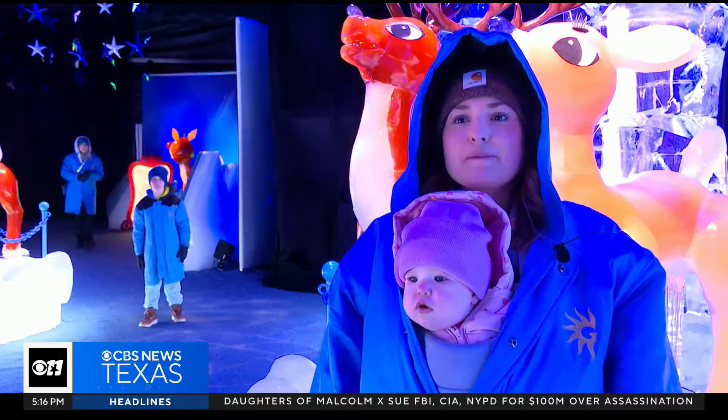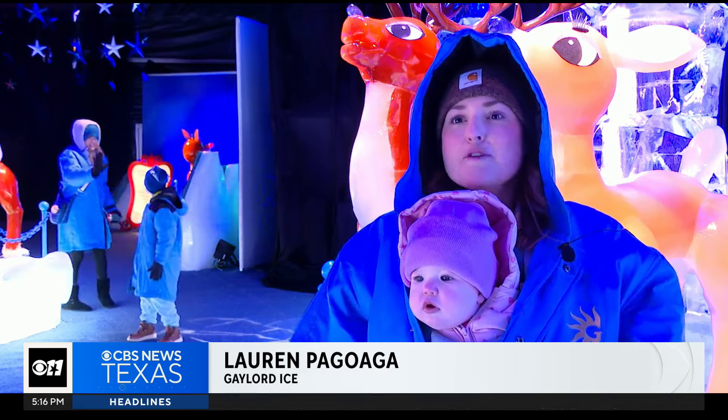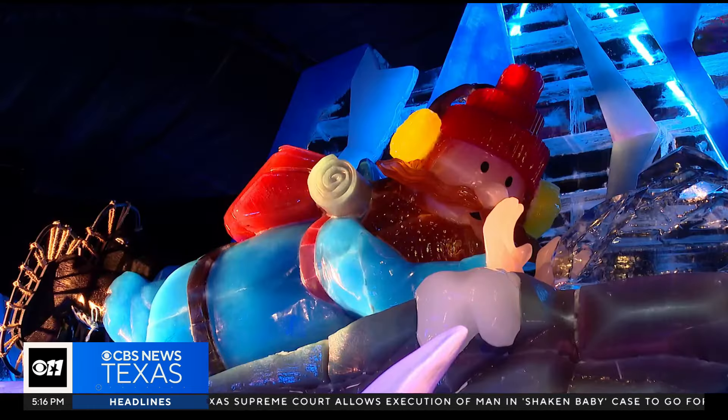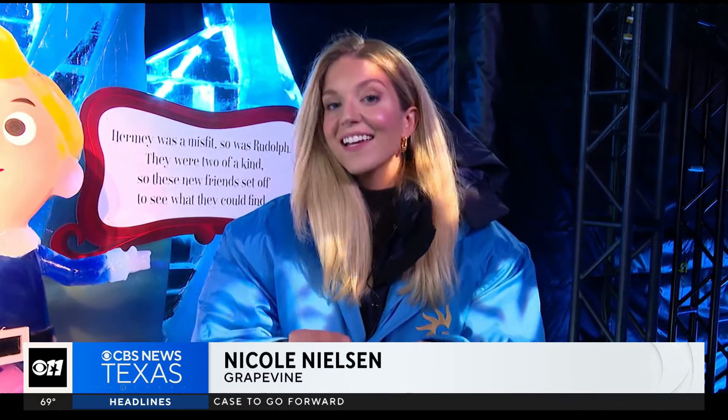I'm watching Rudolph, so yeah, it's fun. You get to make his nose light up when you're here, so that's cool. Everything has been so amazing — the toys and how much they look like they did in the movies, if not better, more lively. They did a really good job. It's a family-friendly Christmas classic that takes you through the movie's most iconic scenes.